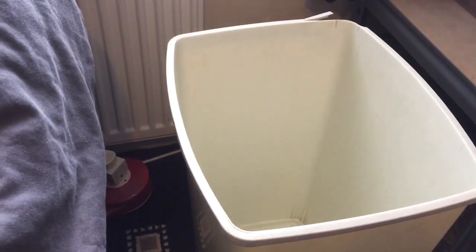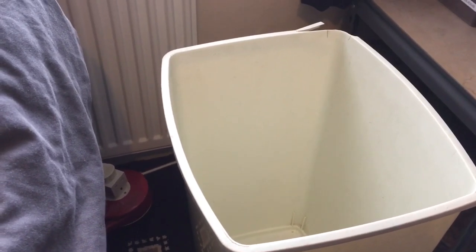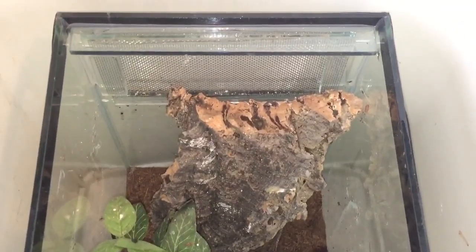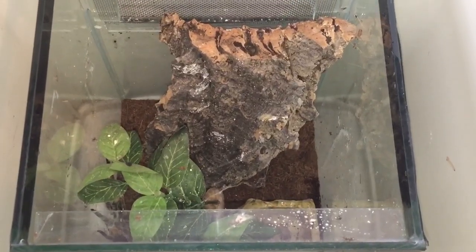So I have to give that bin there a good clean. And I'll put some Vaseline on the inside of that tub. And I'll put the glass enclosure inside. And there we go everybody. I've taken off the glass lid. And to be honest, there's not that many in there to be fair.